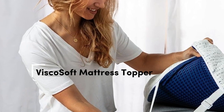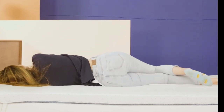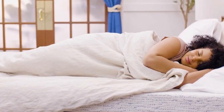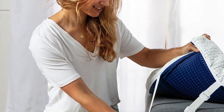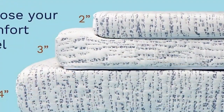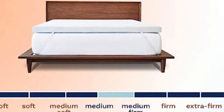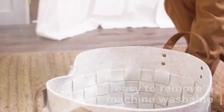Number 4. Who it's for? Hot sleepers who want the pressure relief and supportive comfort of foam but are worried about overheating and night sweats. Its ventilation allows more air to flow through rather than getting trapped in the foam. Most mattress toppers use materials known for trapping heat, but this one has ventilation in the foam that makes it more breathable. The foam also contains cooling gel designed to pull heat away from your body. And because it's foam, you still get the benefits of pressure relief and motion isolation. It comes in 3 heights, which lets you pick the right model depending on the depth of your existing mattress. It also has adjustable straps for a secure fit, along with a slip-resistant mesh material on the bottom. The foam has a medium-to-medium-firm feel, and its cover is removable and machine-washable.